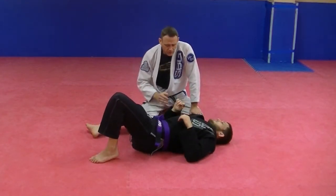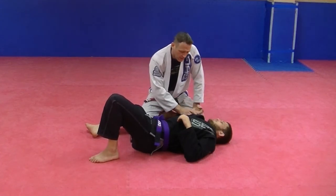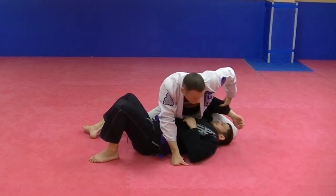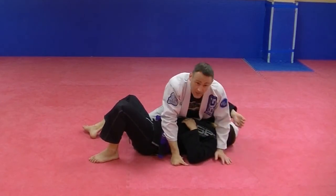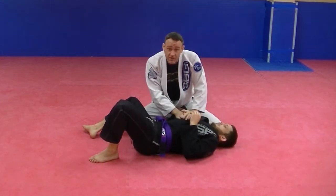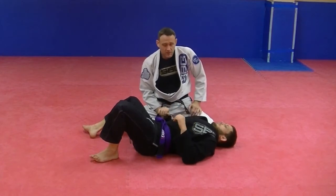And what I want to do is be able to somehow isolate that arm by smashing it to the mat, getting my body up so that his arm is smashed between my body and his body, or even sometimes smashing it against his own body so he can't use it as that frame. And that's going to be number three.